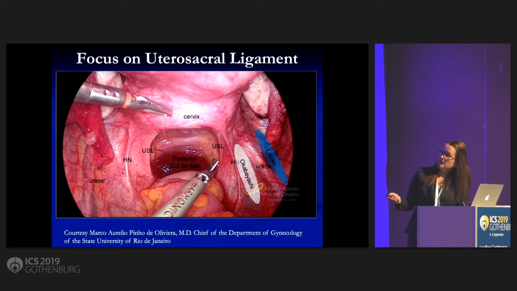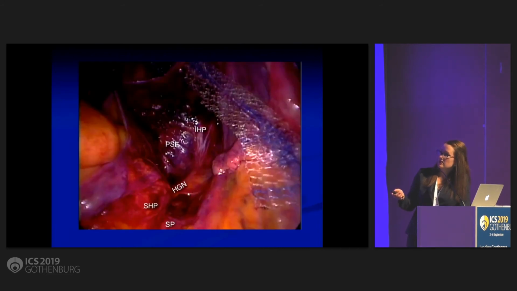We all look for the ureter, but not many of us know to look for the hypogastric nerve. Nucelio Lemos, who's an ICS member, runs a beautiful course on the neuroanatomy of the pelvis, and he has people dissect out this nerve. It's quite a long, strong nerve bilaterally. We're not talking about anything to do with mesh today, but I'm showing this image to show the hypogastric nerve, which can be noted and avoided during sacrocolpopexy.